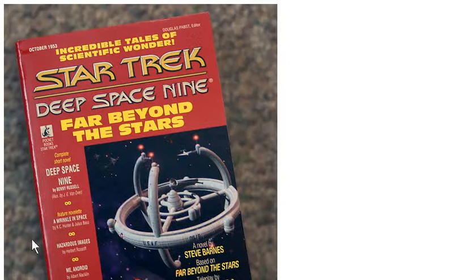Here's another movie. This is Star Trek Deep Space Nine. This was a VHS from back in the day. Not all of this is Antique Olive, only two parts: up here, which is Incredible Tales of Scientific Wonder, and down here, Far Beyond the Stars. Two interesting things to note. Again, the A is flat across the top, makes no attempt to get pointy.